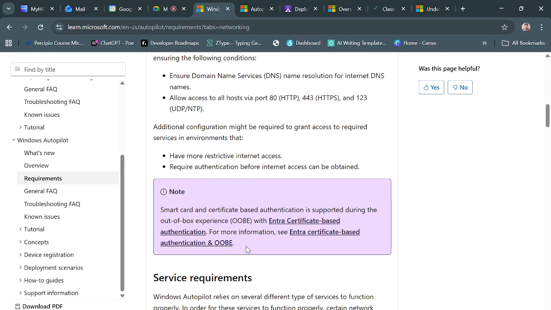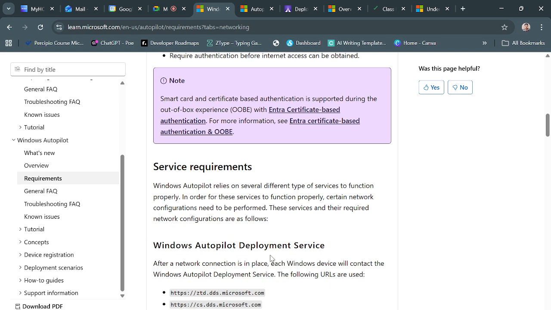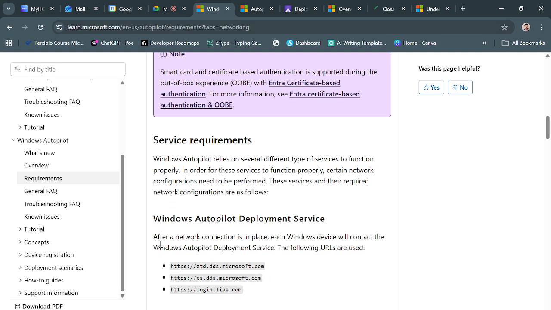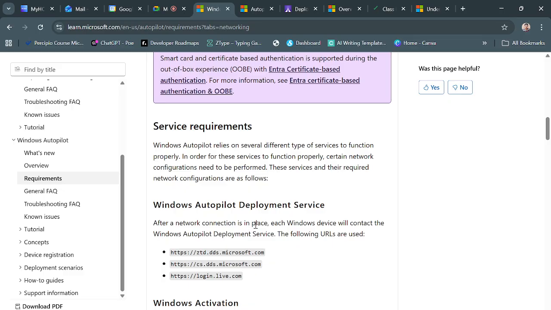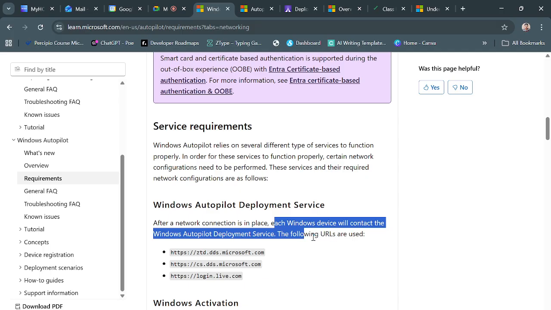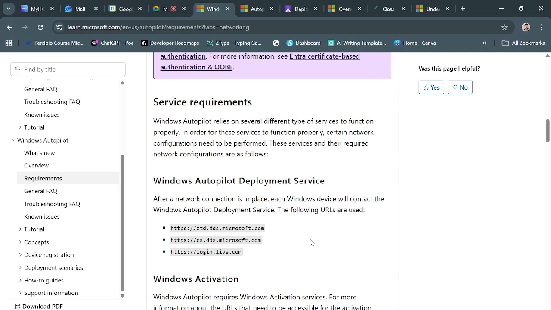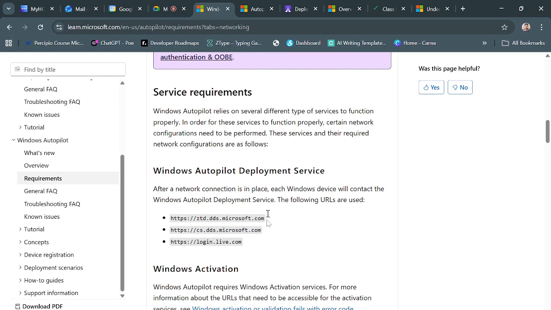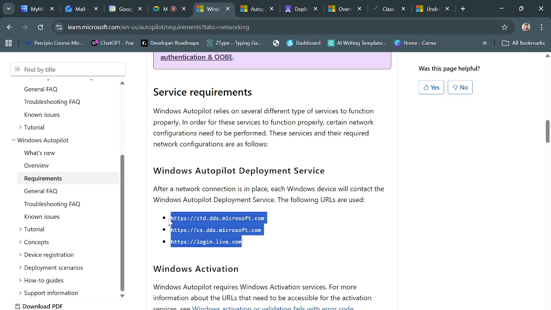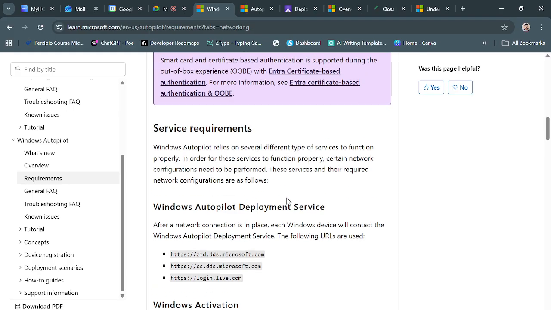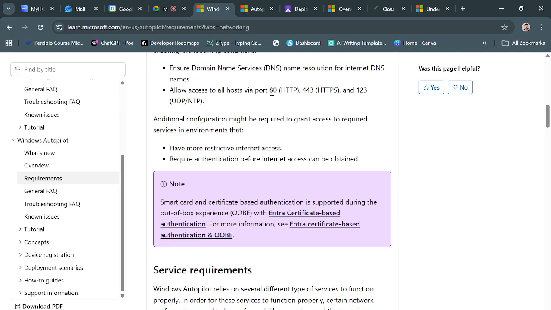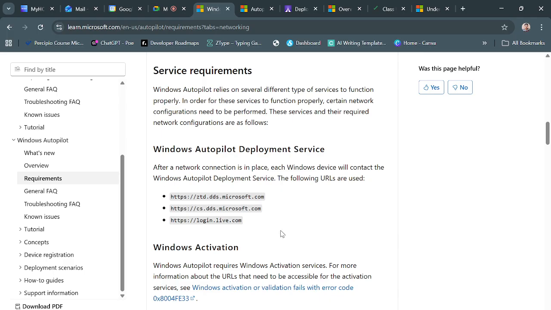Talking about the network requirement, after the network connection is in place, each Windows device will connect to the Windows Autopilot deployment services. Once these ports are enabled, these are the URLs which communicate only on port 80 and port 443 to allow the enrollment of the autopilot devices.